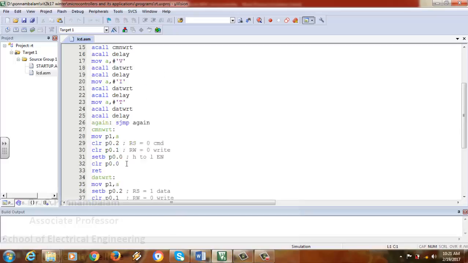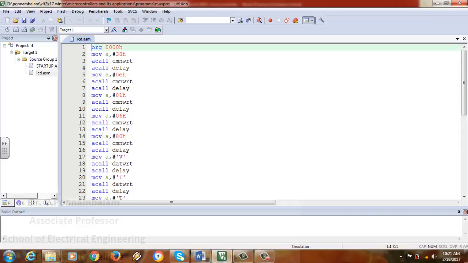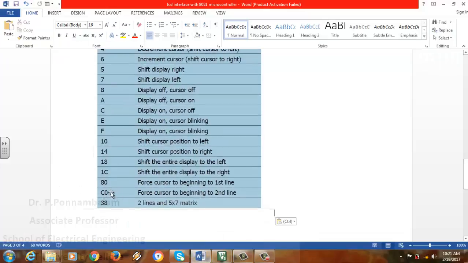So delay happens, and it comes over here again, MOV A, #80h. So again 80h represents force cursor to the beginning of the first line. Basically there are two lines in the LCD screen. So if you want your characters and letters to be displayed in the first line, you will put it as 80.